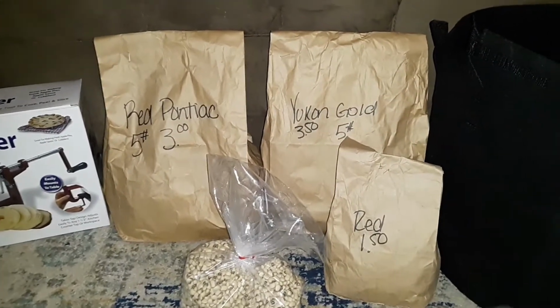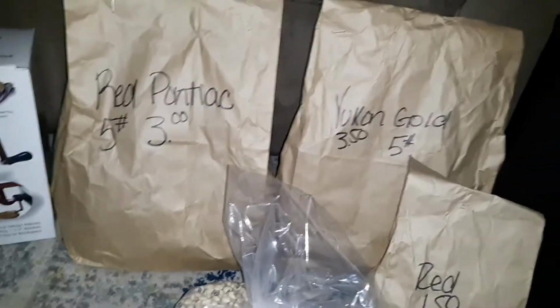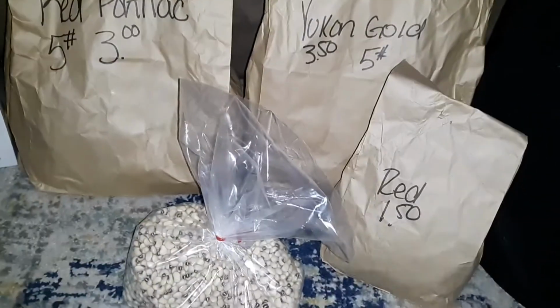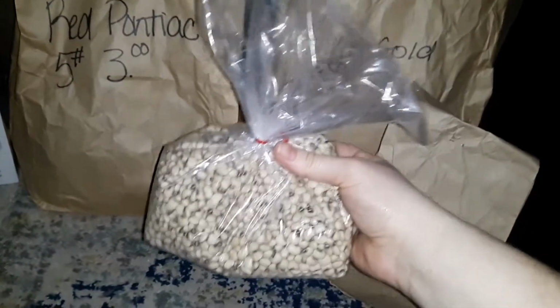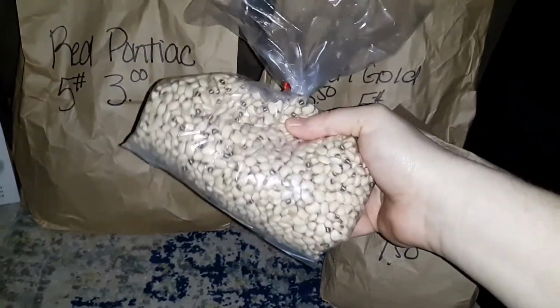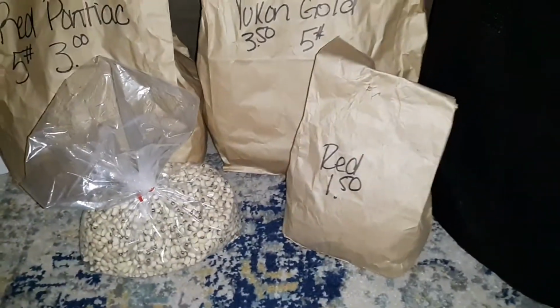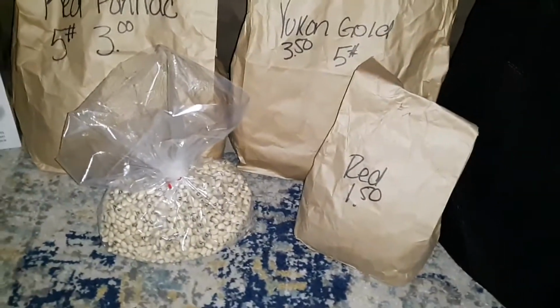We stopped by our local feed store yesterday, and they had the seed potatoes that we needed, and we got some onion bulbs, and I wanted to scoop some of these up before they sold out. These are the pink eye purple hull peas. They grow really well here in the South, and these are my favorite peas. We're wanting to plant quite a few of those this year. Last year we had a good amount, but this year I want to double what we have.